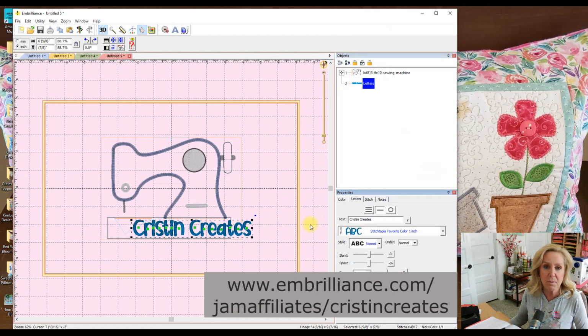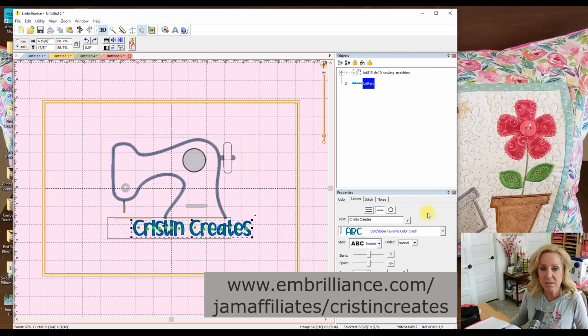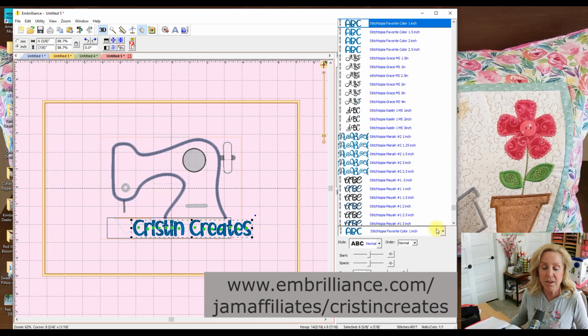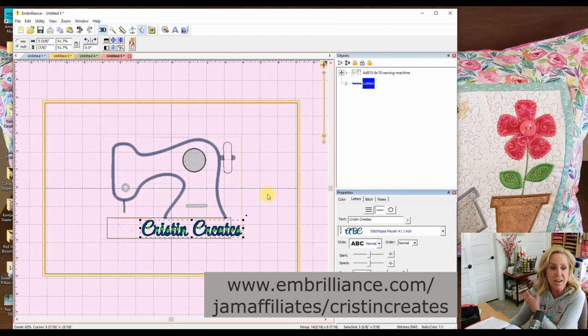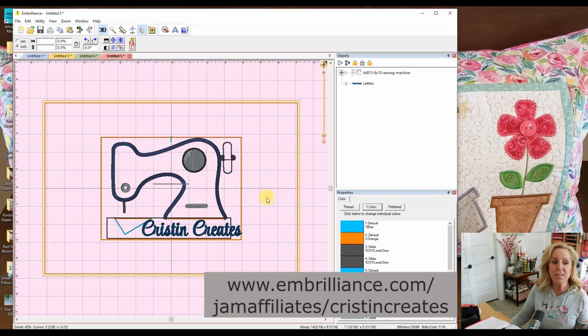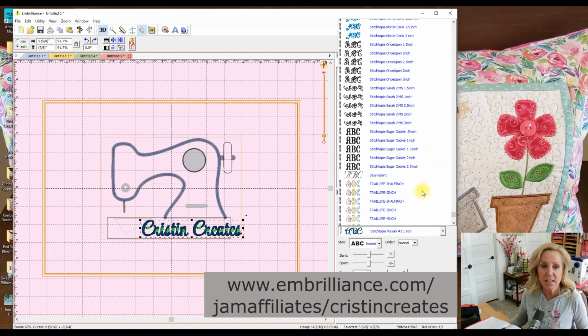Oh, that's a really pretty one. What was that? Stitchtopia Favorite Color. Isn't that adorable? That's a super cute one. Definitely too big for this purpose, but a really cute font. Maya, this is one I use all the time. This is probably one of my favorite fonts. It's thick and bold. It's a really good one for embroidering on shirts. I use it a lot. Maya by Stitchtopia. It's a script font.